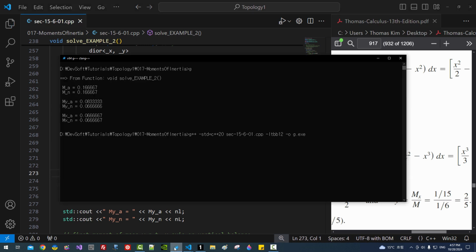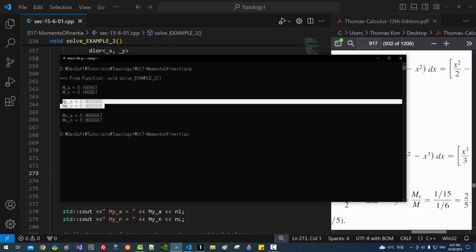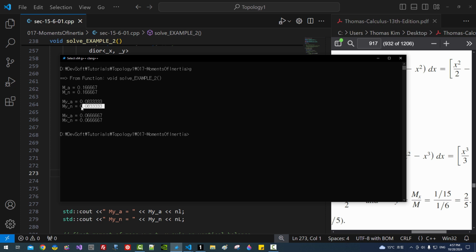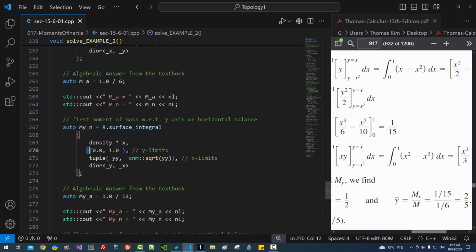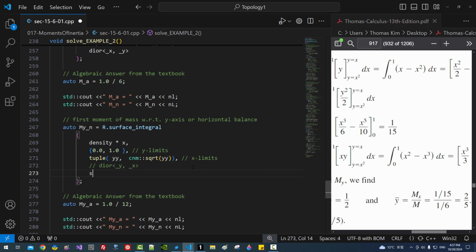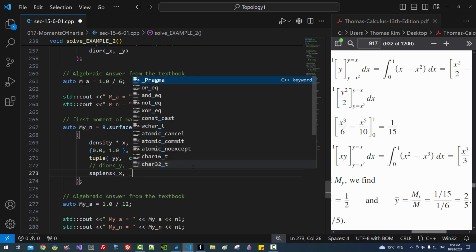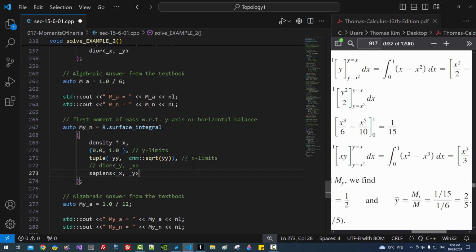With this, we build again, CLS G. Now MYN is computed correctly. Keeping differential order correct is very important. Or we can use sapiens. In this case, we specify x, specify y.